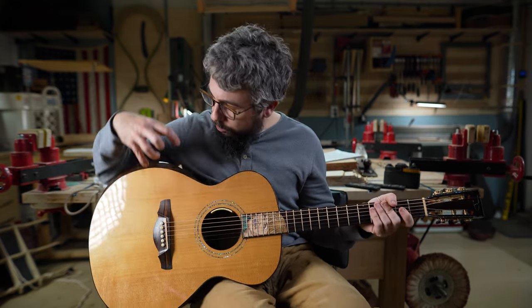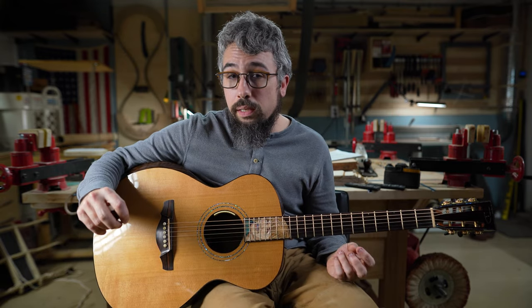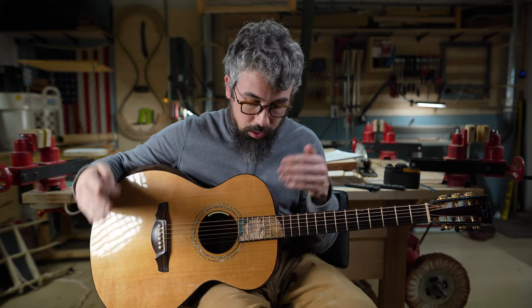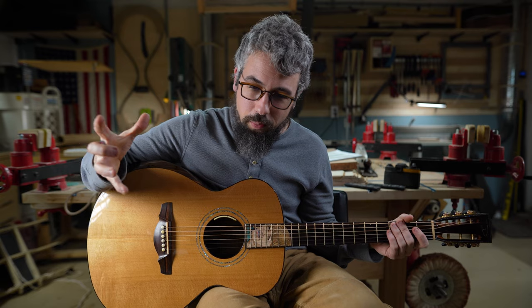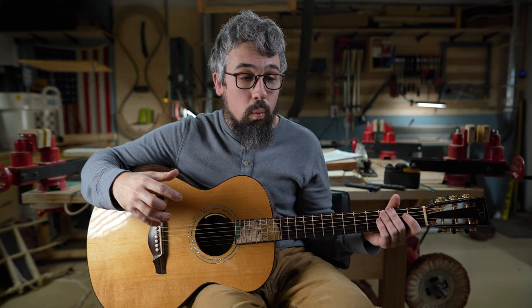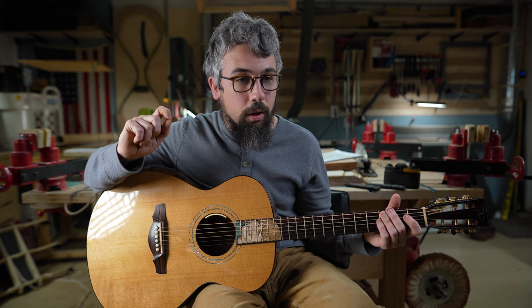On top of the walnut back and sides, the client ended up landing on a Torrified Sitka Spruce top. So this is my very first time using this particular combination. My thoughts when he said that he would like to do these two types of wood for his guitar were that that's going to make for a very, very crisp guitar.